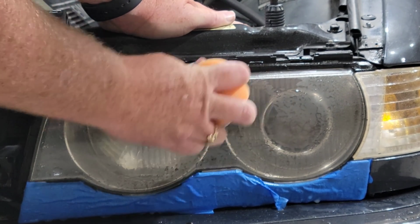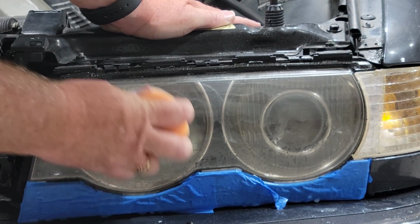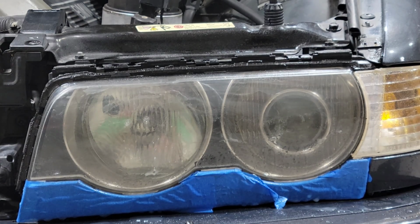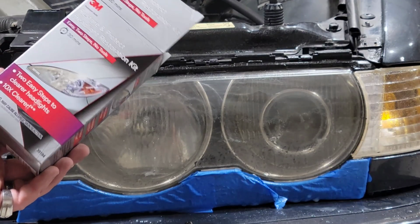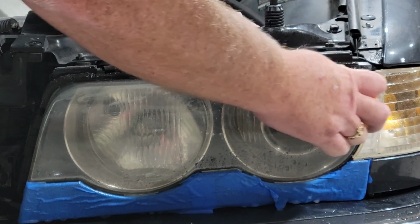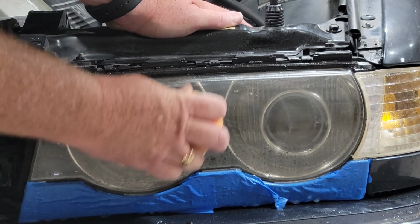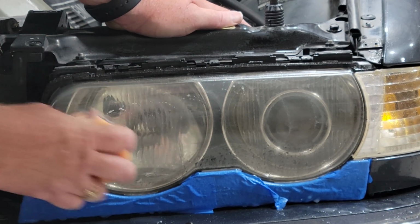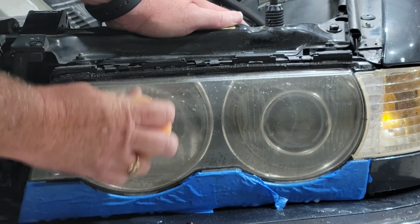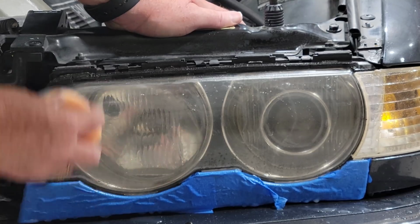Now, other kits I used had an oxidation remover, almost like a nail polish remover. This one doesn't. This one is from, crap, I don't remember which one this was. This was a 3M, I believe, right? Yes, 3M Restore and Protect Headlight Restoration Kit. Pretty cheap, wasn't that much. I think it was the middle grade, middle priced one. So not bad. Now this 3000 grit should make it look a little bit better. Not polish it per se, but make it look a little bit better.